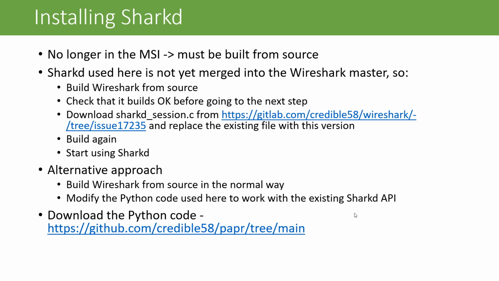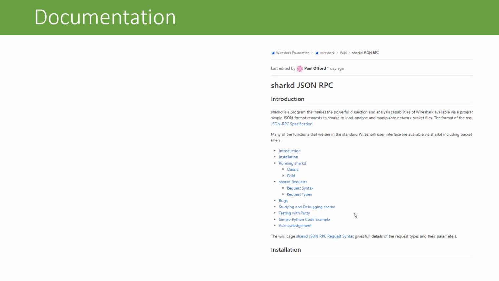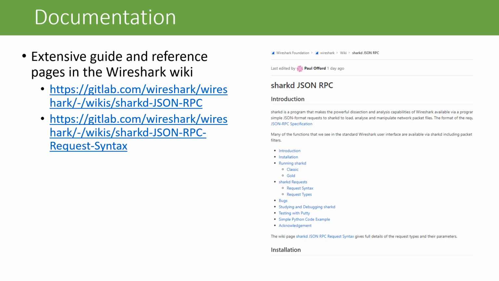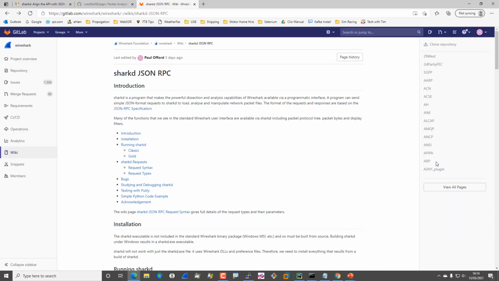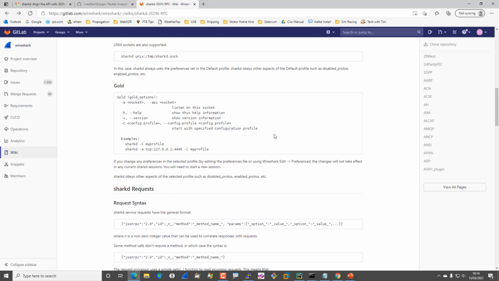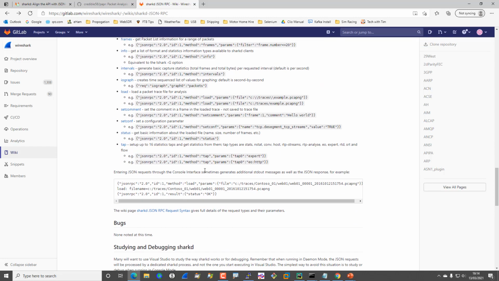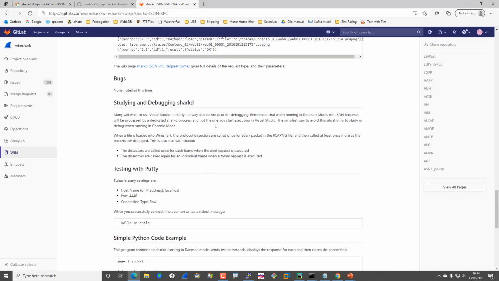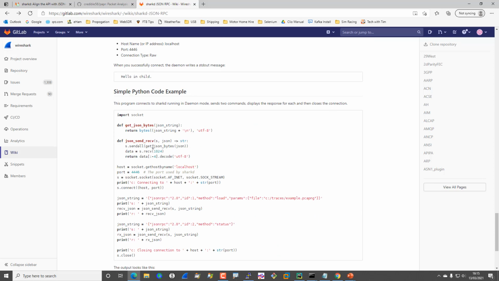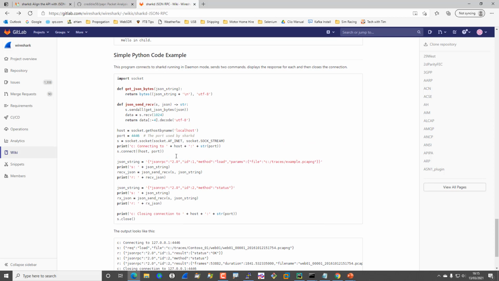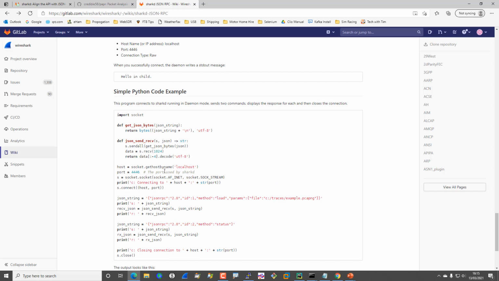That experimental code that I've been playing with, you're quite welcome to take a copy of that. Documentation: I've done quite a lot of work on the documentation, both for the original version of SharkD and this new version, so you should find that really useful. You'll find two different pages in the new Wireshark wiki. There's one which is the overview page, so I'll show you that. Here's the overview page, and it tells you all about running SharkD, startup parameters, the general format of the requests, and then a summary of all the different requests that you can send it. How to mess around with SharkD using PuTTY, and this is another very simple, as you can see, it's only 50 lines of code, another bit of simple coding that you can use to check how it works. That's the overview.